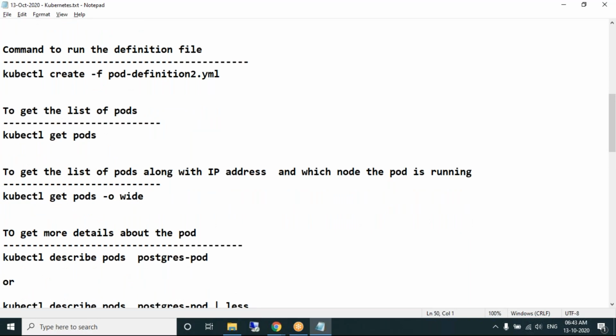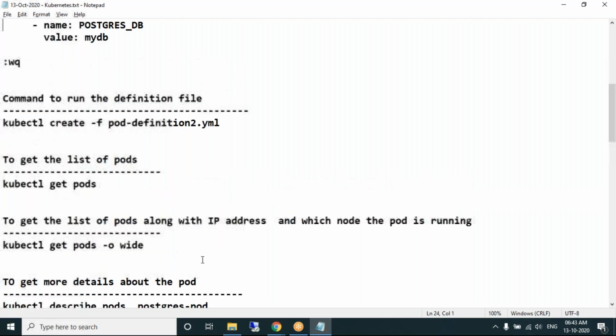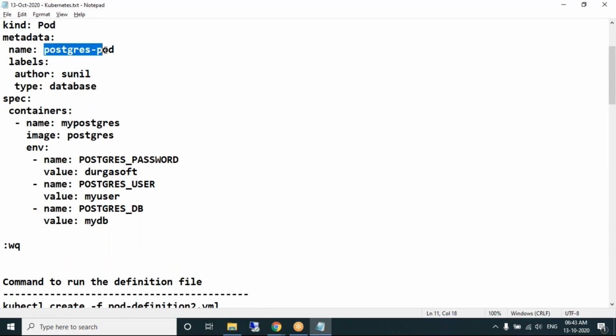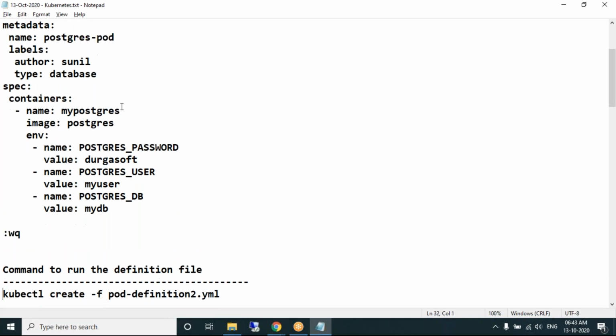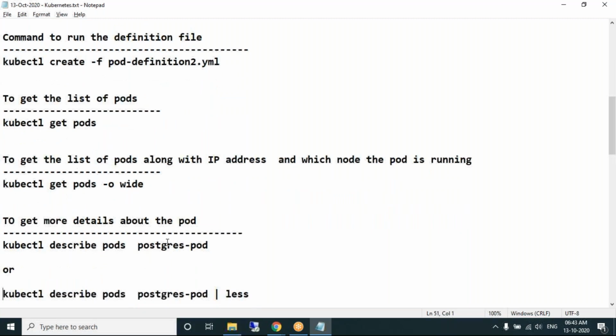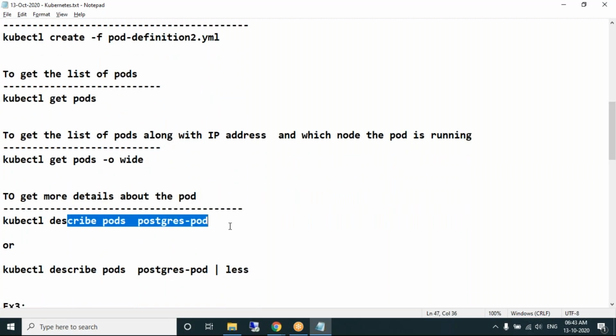In case you want to get more information about the pod, kubectl describe pods is the command. And what's the pod name? Postgres-pod. This is the pod name. This is the command which helps you get more information. This will be multiple pages.